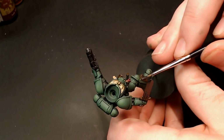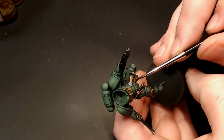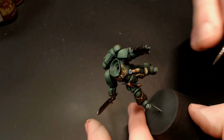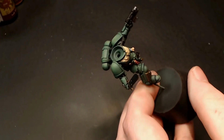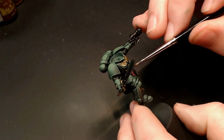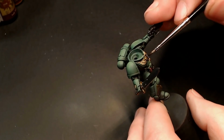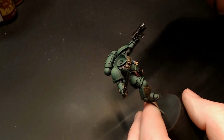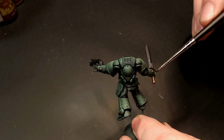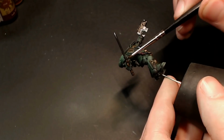Here we're going to wash the metallics. This is Soft Body Black Wash from Secret Weapon Miniatures. It's an amazing black wash with a little bit of a detergent agent to it, so it really likes to just flow over the model and get into all the details and not pool anywhere. Works great for the metallics we're using on this model because it'll get into all of the details and it won't dull it down too much.